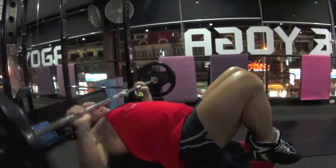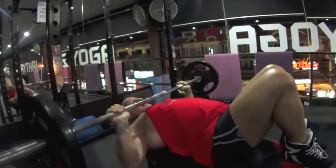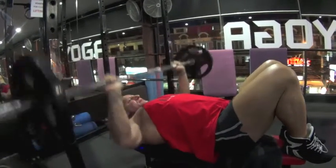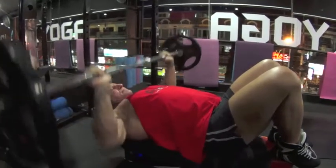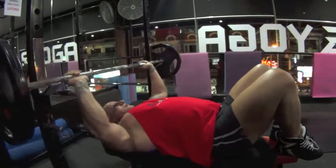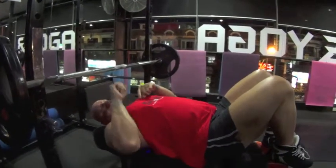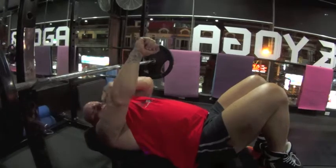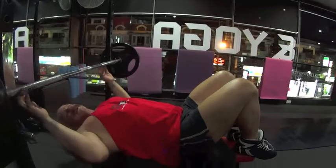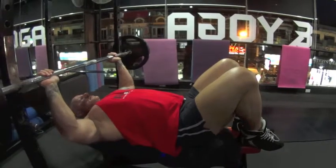So I'm going to come all the way down, press up using my chest. Now I'm only going to come to here. So each rep, it's just that. More control. Now the reason why I stop short there is because I'm going to let all the weight stay in my chest the whole time through. As soon as I start extending out, shoulders come in, triceps come in, elbows come in. I don't want any of that to work. Everything's going to stay on the chest. So the whole way through the exercise, chest is going to work.